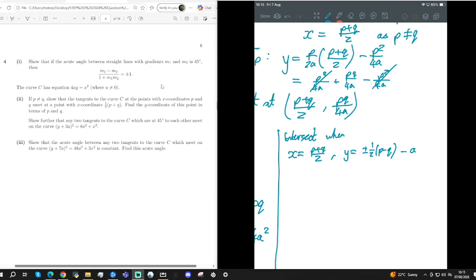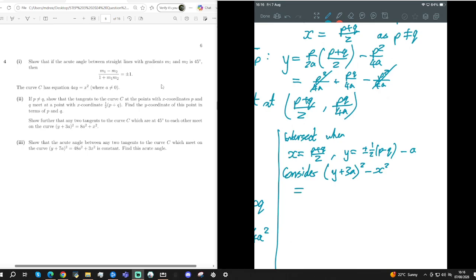So I'm actually going to consider something a little bit different. I'm going to consider, and I want to get it to a point where I can just cancel everything. So I'm going to consider this thing, and I would quite like everything to cancel out and be left with just 8a squared. The plus and minus is still a little awkward. I haven't been told anything about the signs of P and Q, so I can't break down to whether it is both gradients positive, both gradients negative, to get rid of one of the plus or the minus.